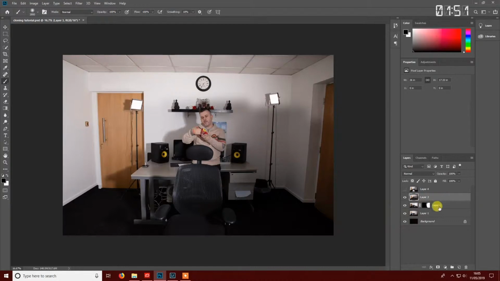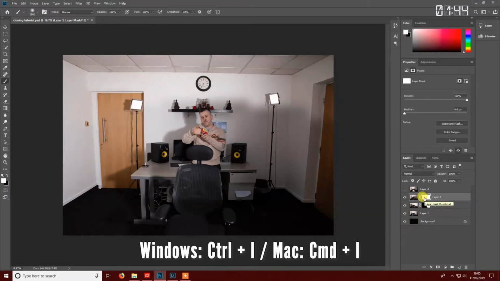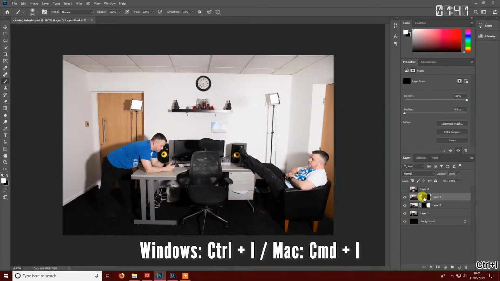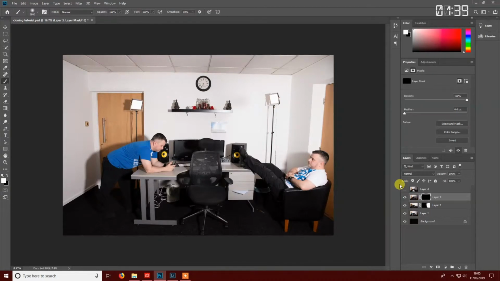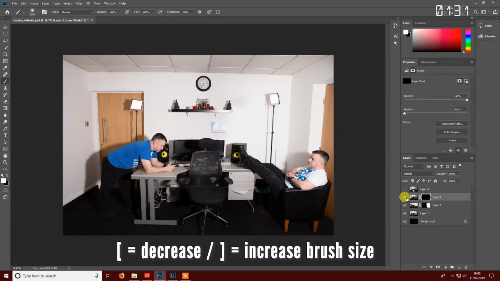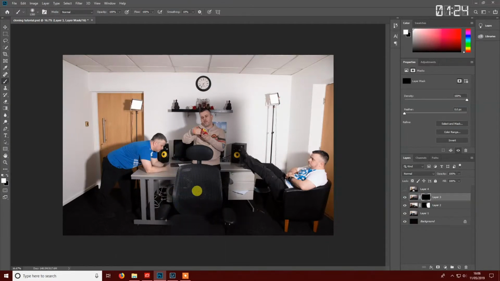in the photograph. To get a third person, we just repeat the exact same process, enable the layer, select the layer by clicking on this part here, and add a layer mask. The layer mask is automatically selected once you create a layer mask, and press Control and I, Command I in the Mac, and that will effectively hide everything that you've just enabled on that layer. And you then decrease the brush size because I know that I don't need to have as big a brush, and just paint down like so.